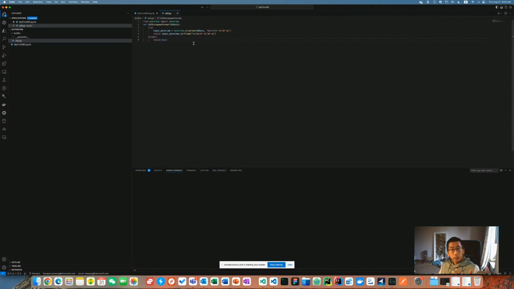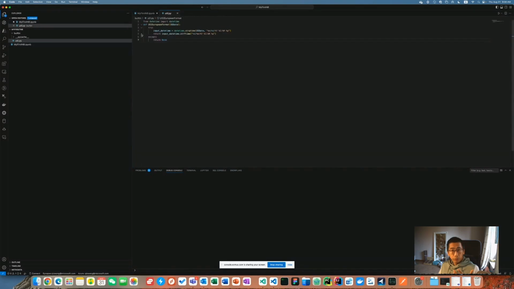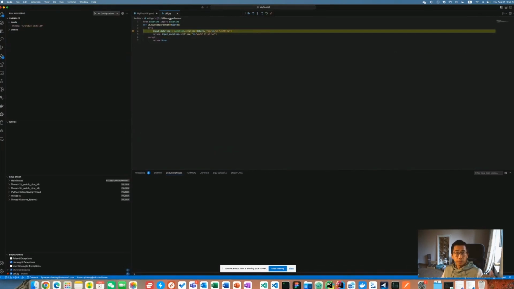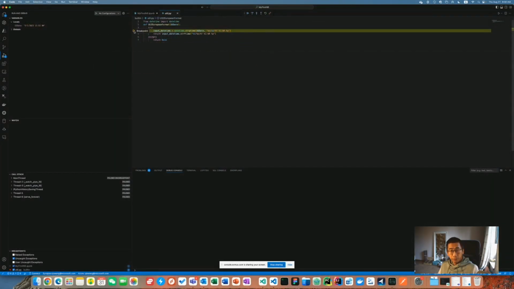and within this py module, I just have a quick sample for converting the format of the parsing of date times. Now in my notebook, I just added a new code cell here to import these modules, and now let me set a breakpoint to demo. Actually, this module has been invoked from the notebook side. So if I hit debugging, you see that the py file has been imported and the function has been invoked. Now I can debug the py module inside my VS Code from this notebook.